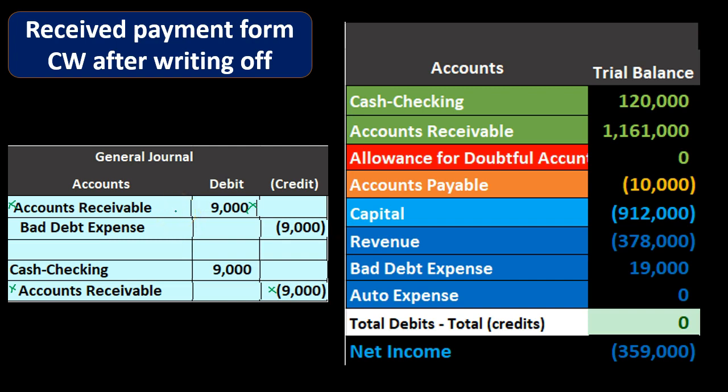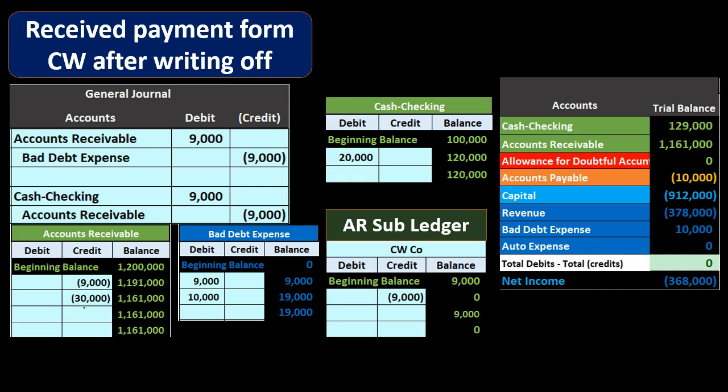We want to be able to go to the accounts receivable subsidiary ledger and say, yeah, this person paid us. We're willing to do business with them in the future. We can't see that if we don't reverse the transaction and then put it through the subsidiary ledger. Let's take a look at recording this then.